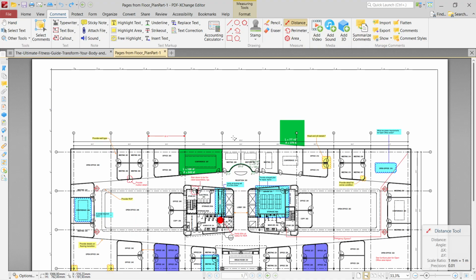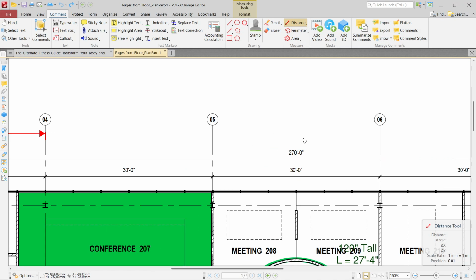I'm going to go Distance first, and of course, you can go ahead and measure your distance. So you can click on the first point, and then you can basically just drag it out, and then of course, if you want to go straight, you can hold down your Shift key on your keyboard, and then whenever you're at the end, you can just click again, and it's going to show you that distance. You click again, and basically it's going to pop in over here. And that's the first thing you can do.